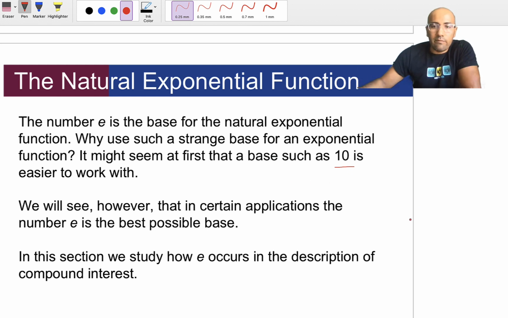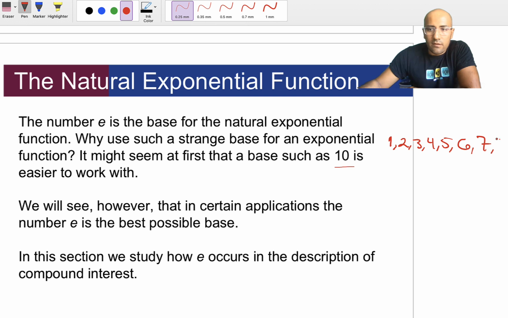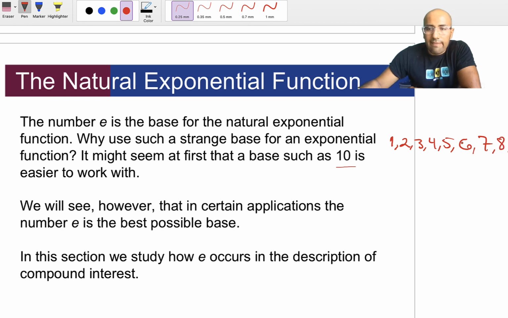Why do we have a base 10 number system? Because it takes 10 unique little figures to make up our numbers, right? We've created them with 1, 2, 3, 4, 5, 6, 7, 8, 9, and then 0 is the other one right back here. There are 10 of them. And then all other numbers are created by combining these in one way or the other, and the order matters, right? 456 is 456, 654 is 654.